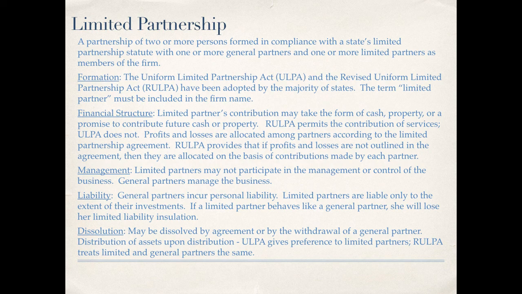So this is much more, once it starts providing protection, that's when you have to really start abiding by and complying with state laws. And you'll see what protection is available to these folks in a minute. Okay, a limited partnership is where you have general partners, which I've already described on the previous slide, but there might be one or more what are called limited partners. Okay, and now here's how it works. Okay, they would form the partnership under what's called the Uniform Limited Partnership Act, which is the ULPA.